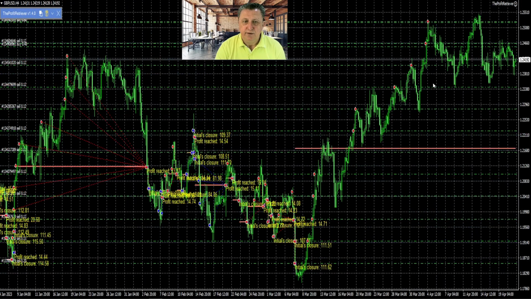So I have another example, and this is the one we're going to use here today. So this is British pounds USD. And in this particular case, we can see that there has been a drawdown earlier, when it was trading, and then it goes a bit more sideways. You can see it's cashing in quite well, $109 and then 14.